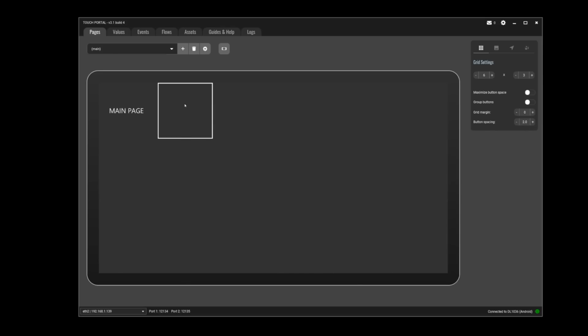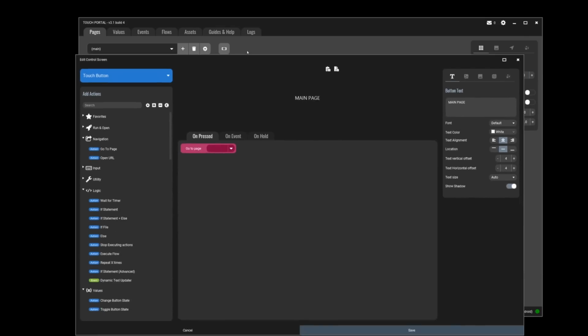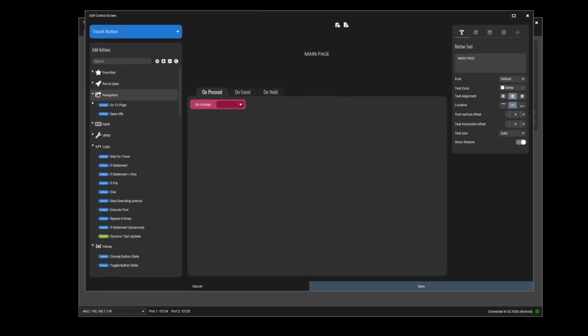So from here, you can see I've done 6 and 3 is actually what I did over here. Now I'm going to select the main page button here, and it will bring up this window. You guys are going to have to wait for me to drag that up every single time, and I apologize. But let's change this up because I don't really like just main page. It's just sort of a boring button. So let's add a button.